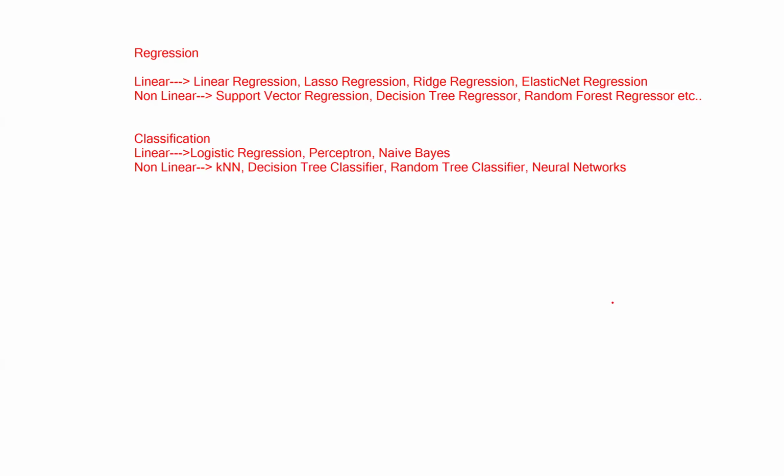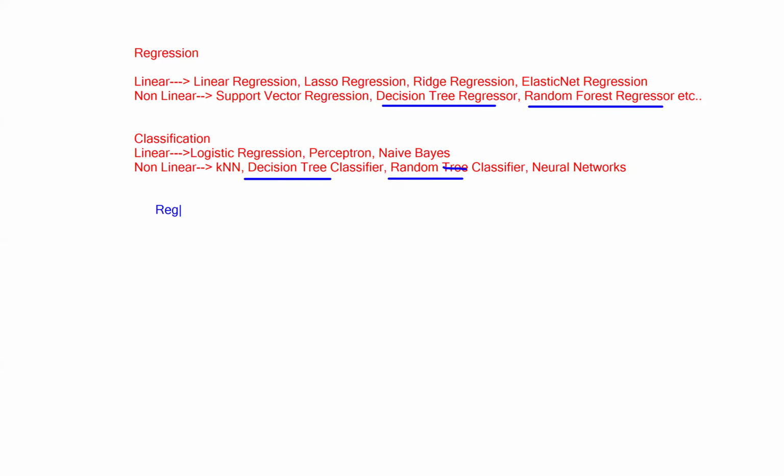Now, if you look closely, you can see decision tree regressor, random forest regressor. Here also we have decision tree, random forest. It is random forest, not random tree. Sorry, this is random forest. So decision tree and random forest are common, right? So there are some algorithms which are common across both categories, regression and classification. So let me note those also.